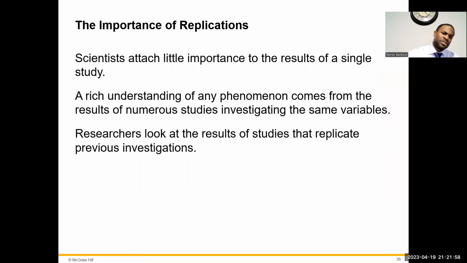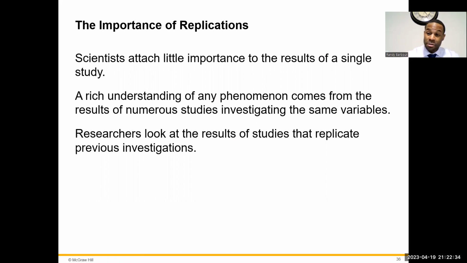One of the other things that we talk about is replication, right? And that's what I talked about with the proposals. When you're doing your method section, the recipe, right, your participants, your materials, and your procedures play a big role. I need to know specifically what you're doing so that I have a better chance of replicating it after you get your results, right? Because if you have some groundbreaking, earth-shattering research, to say that it's significant is not enough for one researcher, right?